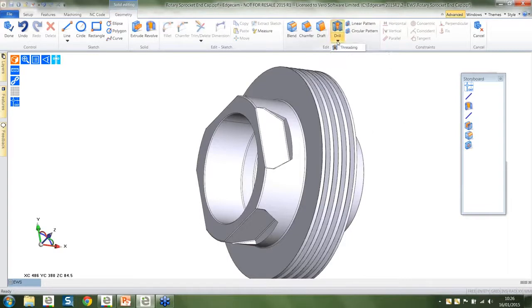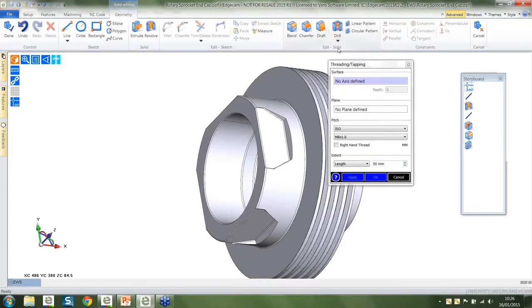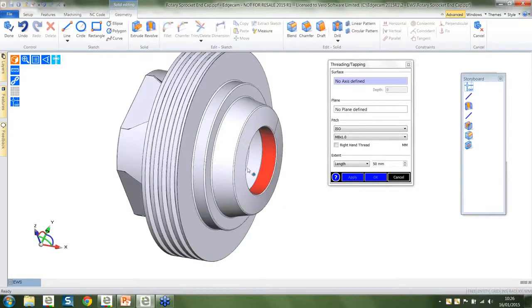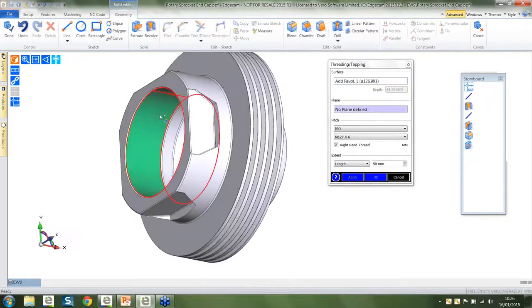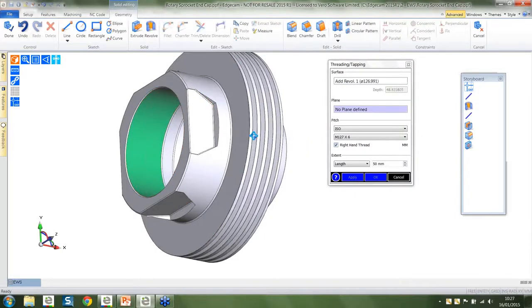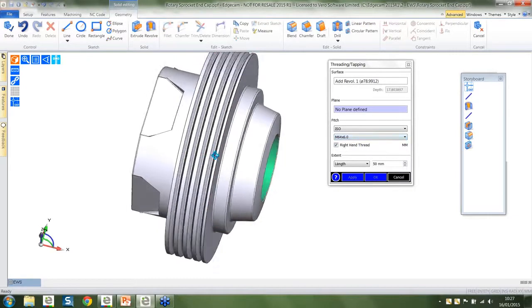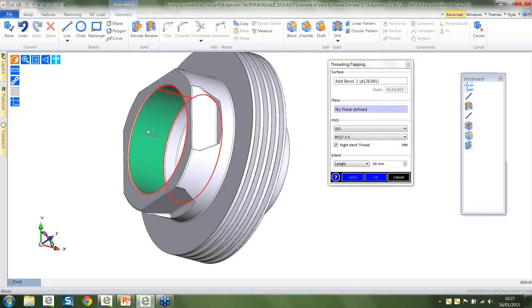And finally, I just want to show you the threading command. If I walk up to any diameter, internal or external, Edgecam will begin to create that thread for us. What you may notice is it's actually changing the size of the thread, M64 on the small side and M127.